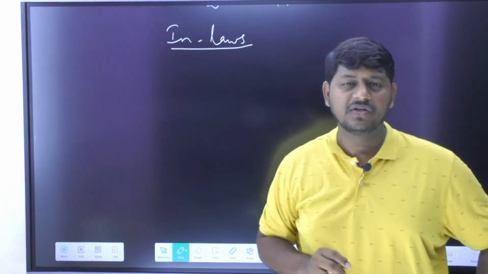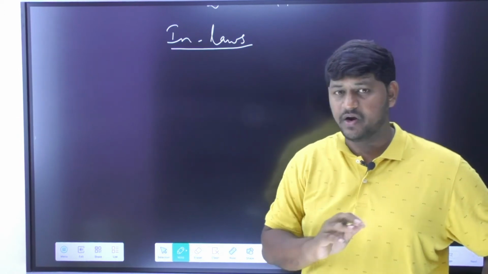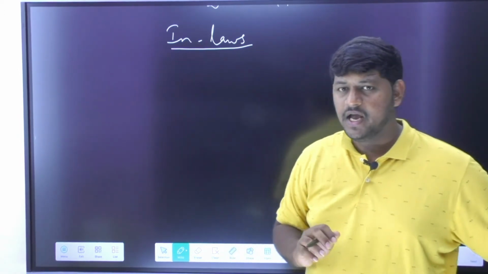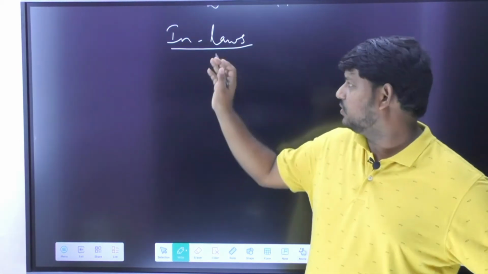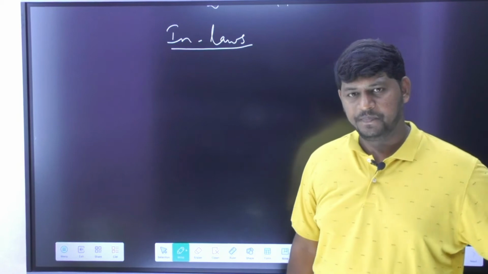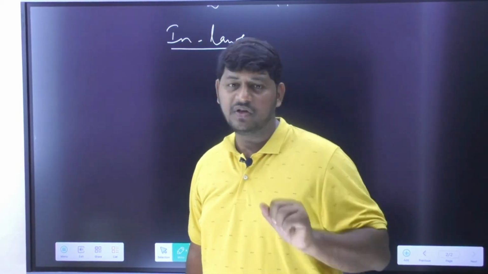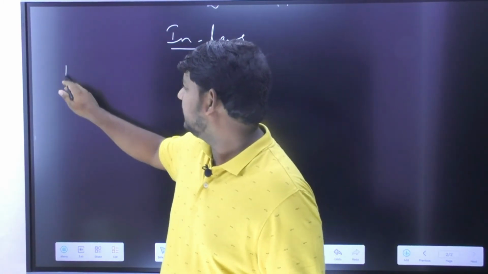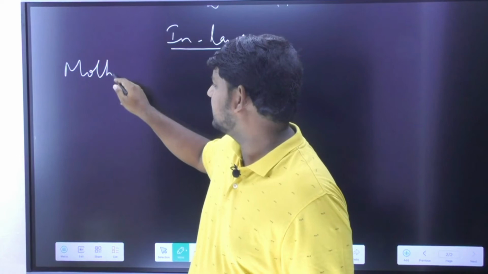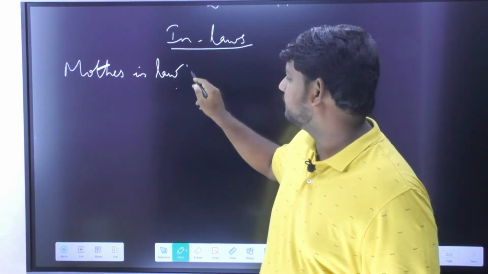Now in-laws are also going to be part of your life through system of marriage. They are not your own blood relations. Any person who is related to you through system of marriage is going to be called as what? In-law. Now let us categorize these persons also based on the generation only. Now let us go with the first person. You know who is the first person I have got here? I have to say it is mother-in-law.